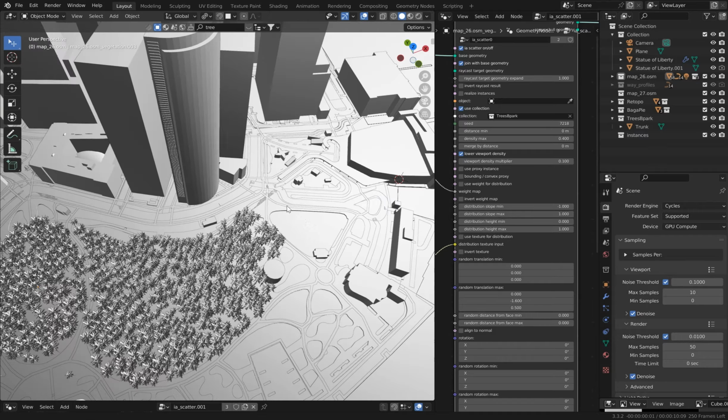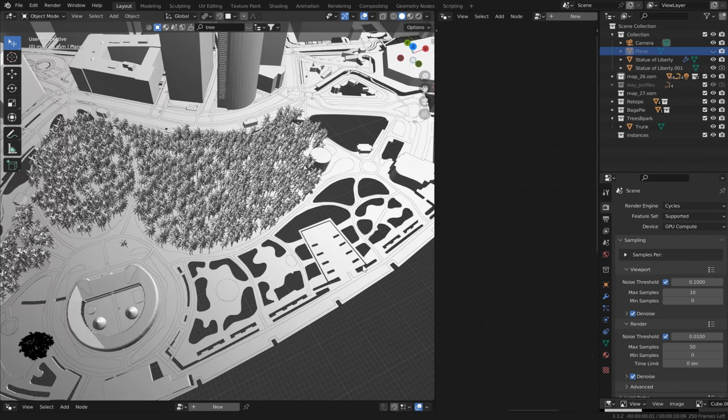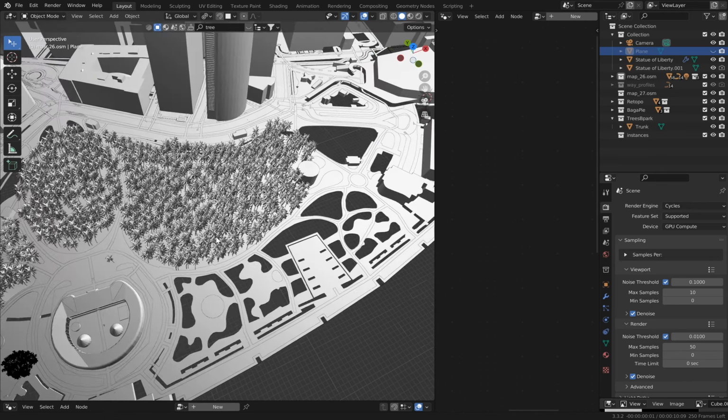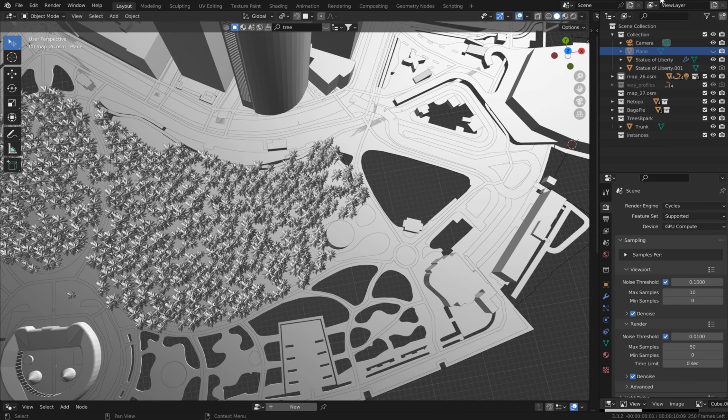Alright, so what I was doing is coming through here and trying to find a solution for all these holes. And so I've been building them out as I go. And I just want to go over that real quick.